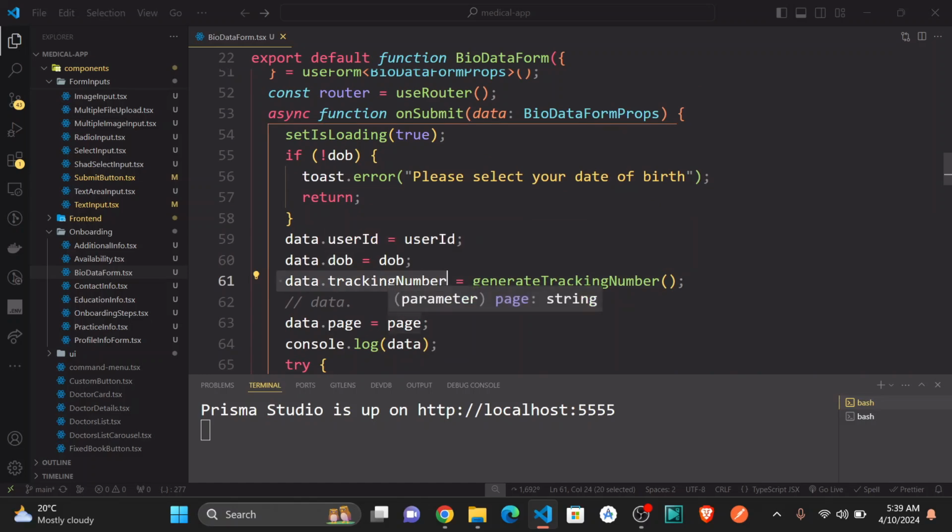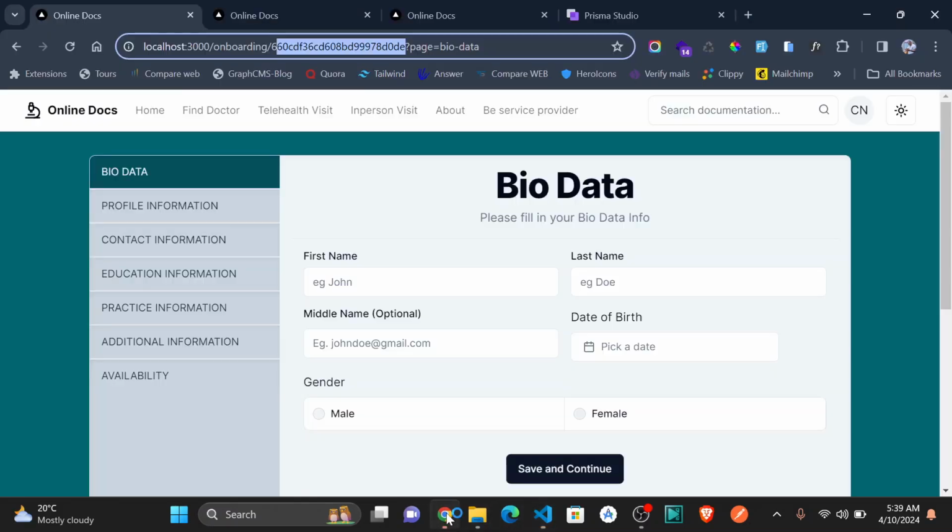So the first thing we need to understand in this case is the flow of the app, and then later on we know the steps we want to take. So when a user has registered, he has been sent an email code, he has entered the verification code, and he has been redirected to onboarding.